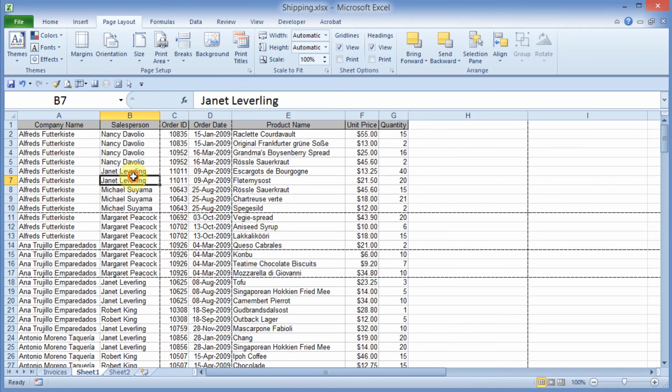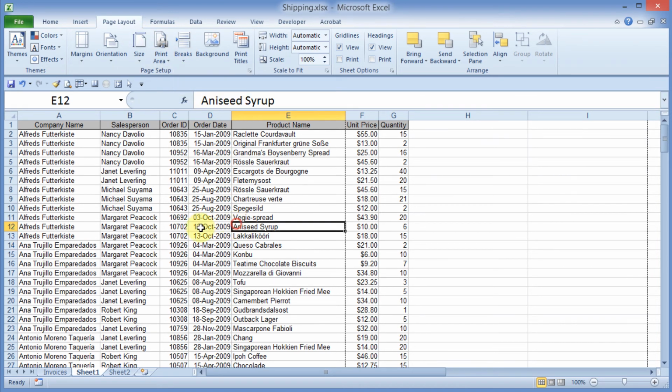Well, to clean all these off at once and go back to your natural pagination, that is, whatever orientation you're using, whatever paper size, the natural filling between the margins without these manual page breaks, click anywhere in the sheet and come out to Page Layout, Breaks, and choose Reset All Page Breaks, and you'll go back to your natural pagination.